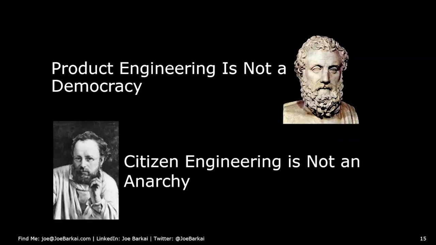Now, giving access to everybody and giving everybody a way to use the data and express it does not mean it's a democracy. Nor does it mean, of course, that it's an anarchy. That is, every team member just goes there and makes decisions on their own because they can look at the 3D model. Obviously, engineering has the right and the obligation to override others. For example, safety issues, quality issues. So again, citizen engineering does not mean a democracy. But the visibility to all product lifecycle attributes can help optimize other decisions.